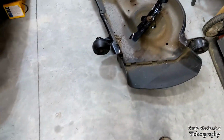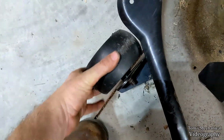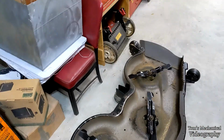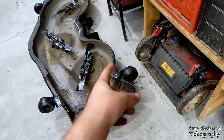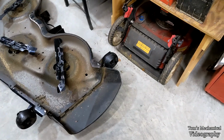So probably, well, that one can just be greased. Same with that one, but those 2 back ones are going to have to come off. Clean out the spindles, and then we'll grease them. All right, those are all greased up. I had to drive that one out. Well, I took it off, and then I had to drive the actual bolt out with a hammer and then clean it up with a wire wheel.